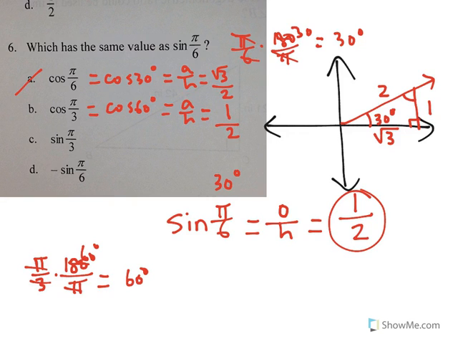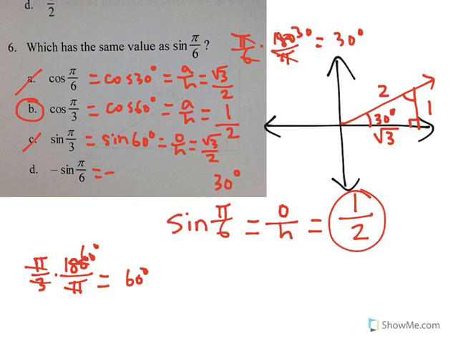So far we know that this actually is the answer, and if we wanted to, we would confirm the rest of them are not. So we can just actually finish really quick. This is actually going to be equivalent to the sine of 60 degrees, which is opposite over hypotenuse, that is radical 3 over 2, so that is not the answer.